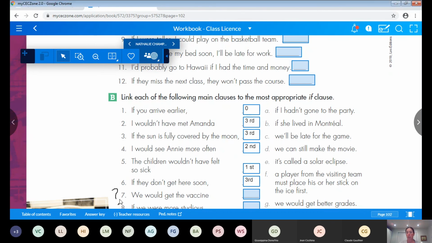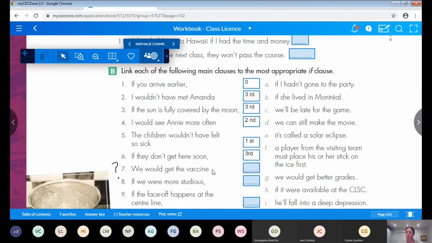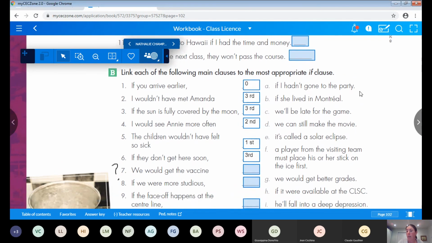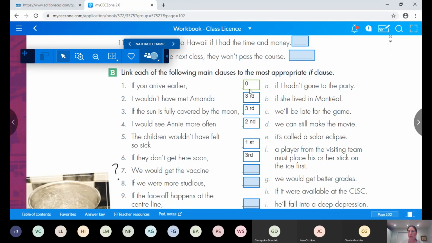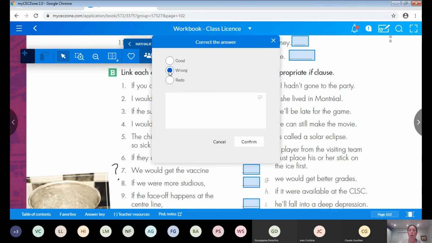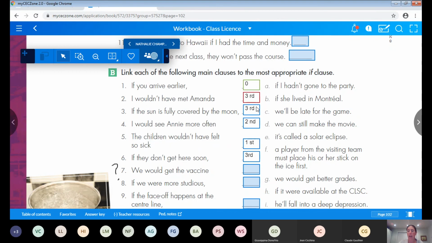She even put a question mark because I guess she wasn't sure about the rest, or she had a question. So it's not exactly what I wanted, but we were moving on to that. So let's say I wanted to make sure that it's done, or to do a correction and answer key. What I can do as a teacher in my student book is click on the box there to tell them if it's good, if it's wrong, or if they need to redo. So let's say that Natalie did a good job on the first one. It's green. She didn't do it properly on the second one. It's going to be red.